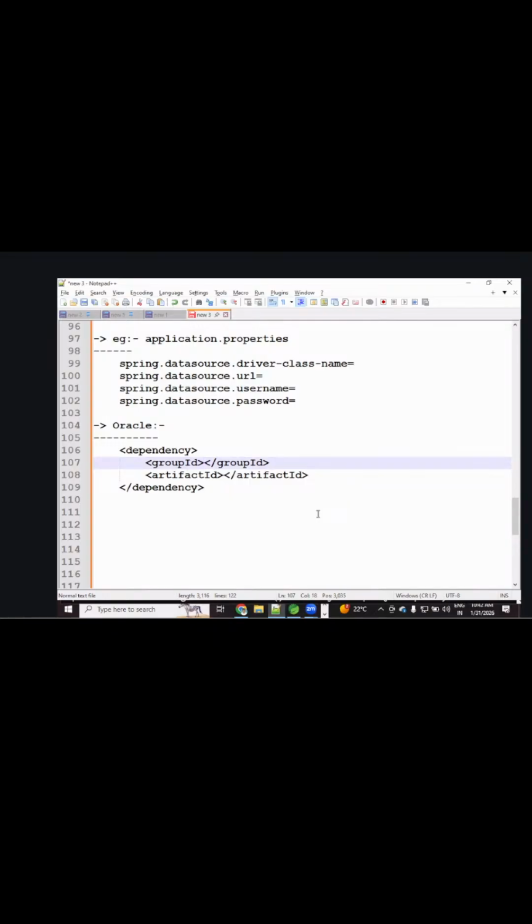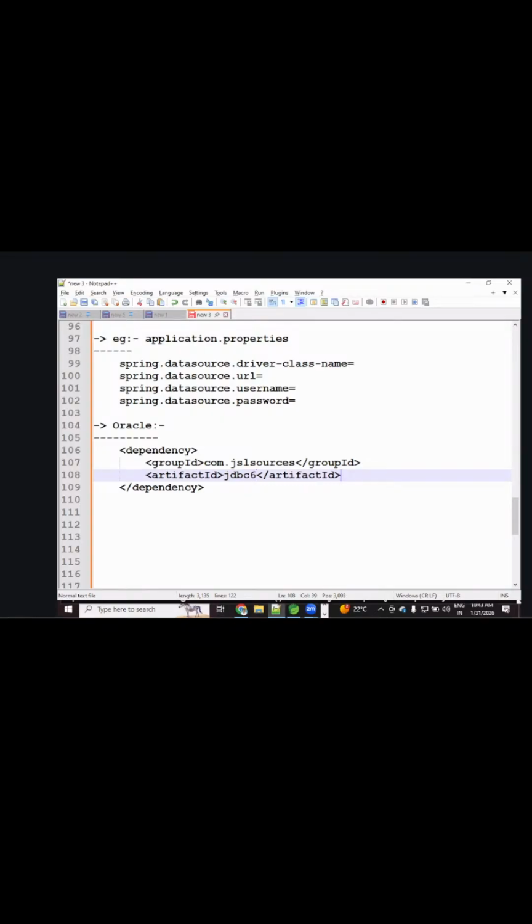I think the group ID is com.oracle, and the artifact ID is ojdbc6, which you can use for Oracle.